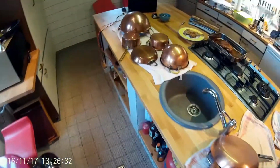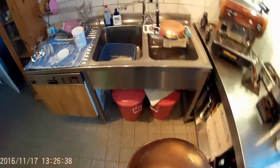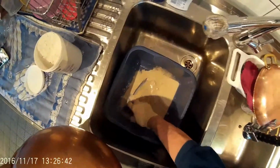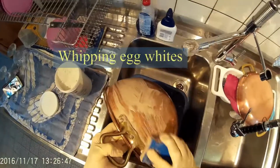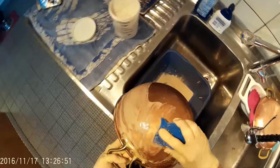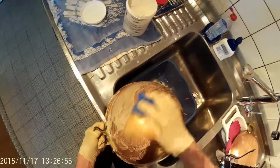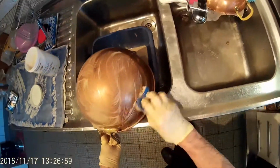I'll dry that off. Let's get one of these big ones here. This is a wonderful kettle. It's actually called a kettle. It's for beating eggs. And unlike the others, it's copper inside. That is, you use the copper direct.